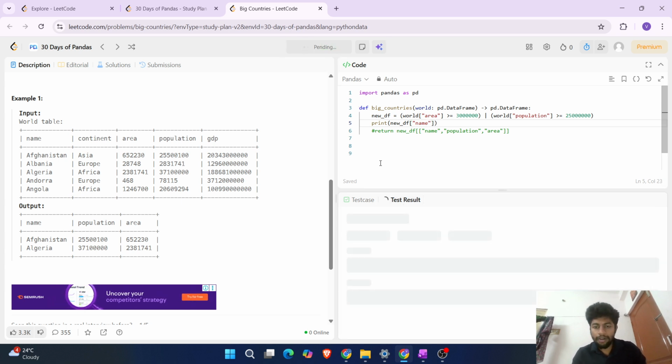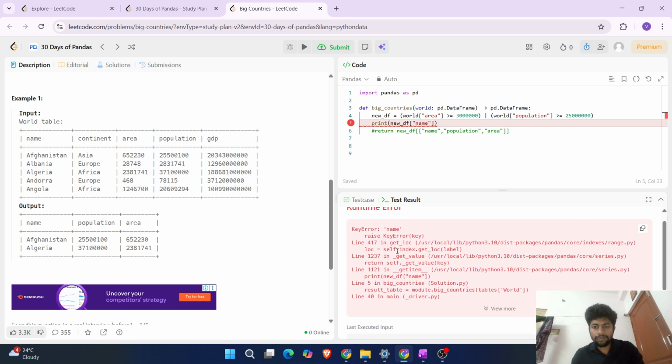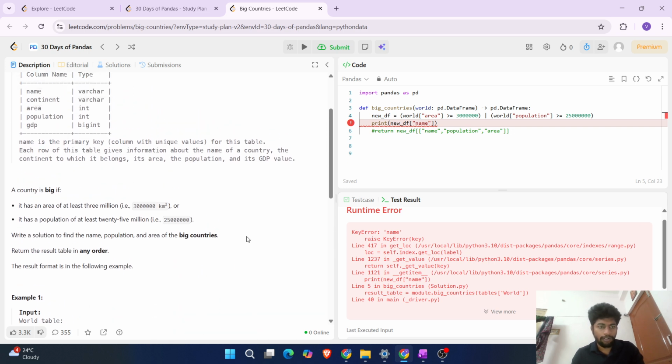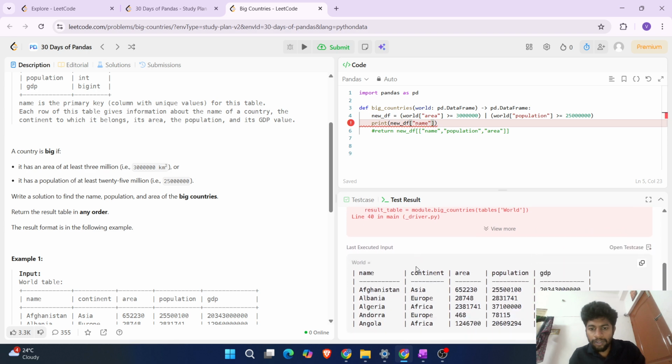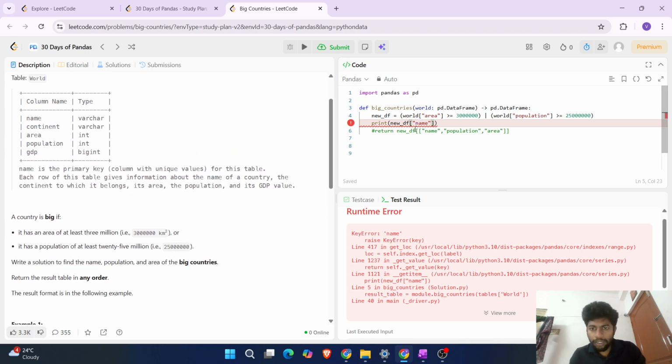just run this. Name is definitely a column. Why is it not working with df of name? Okay, okay. Let's put it in a single place.